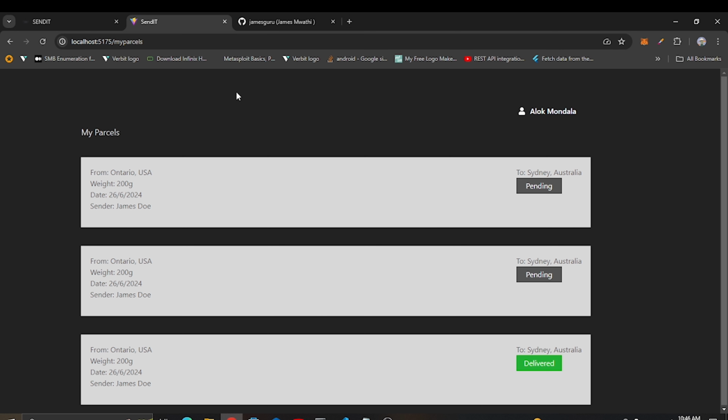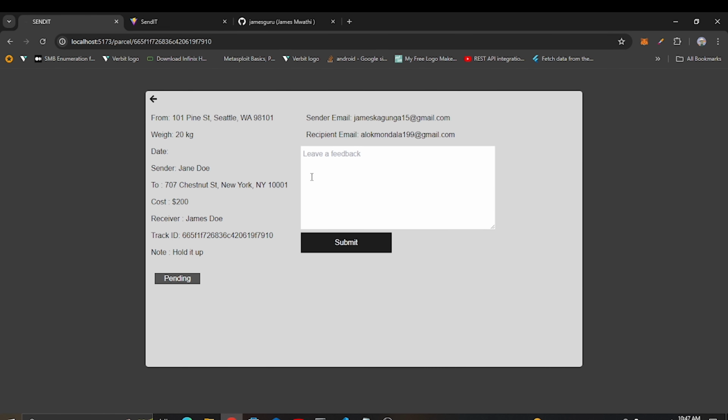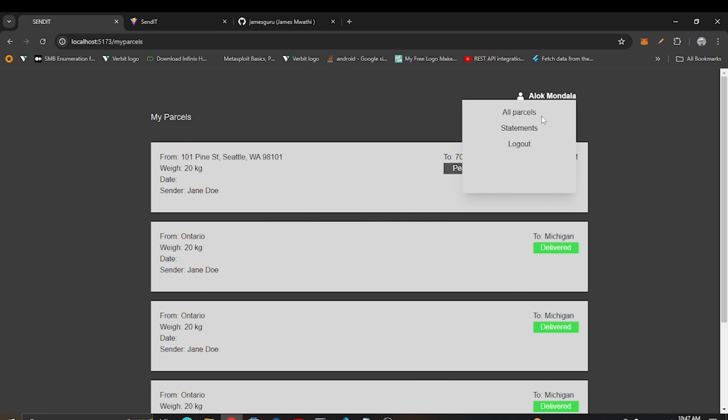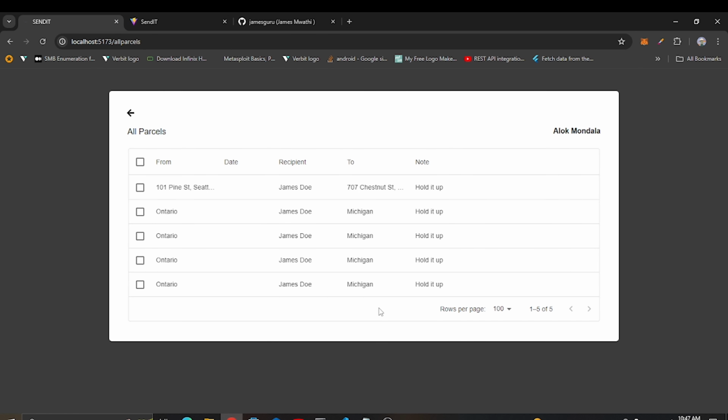For example, we'll have a page that we are going to call parcels, and this is where all parcels that the user has already sent or received using this system will be displayed, and we are going to use a data rich table. So what I mean is that when you click here, this is just a detailed page, but when you come here and click all parcels, you can see this page, where you can see all the parcels that this user has ever sent or received using our system. And also here, if you want to, you can do other things like sorting, filtering, and searching. So that's what we are going to do now.